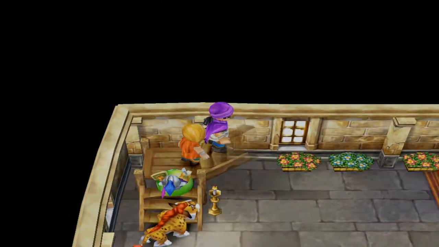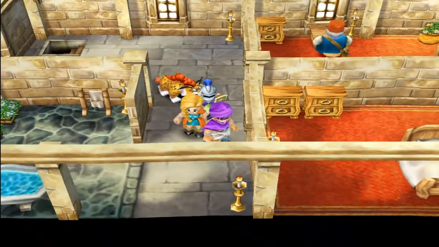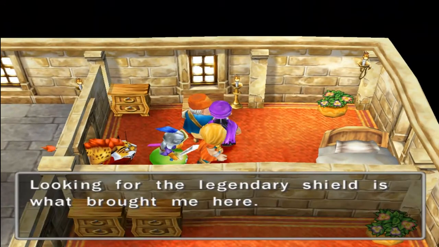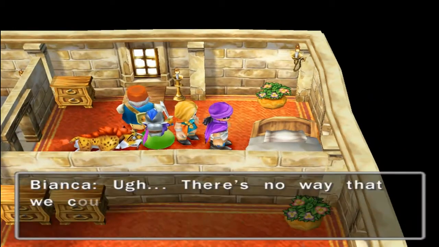Yeah, we're back in Oracleberry. I'm exploring the inn area, talking to people. I figure I might as well do that, because I do know that in the original Dragon Quest V for the Super Famicom, there was no party talk. I think I already have the Legendary Shield.